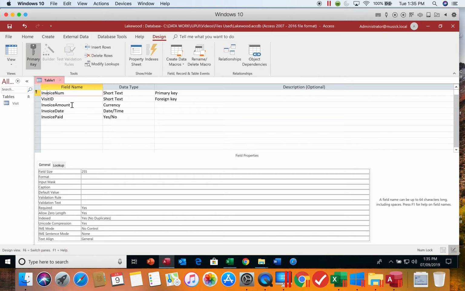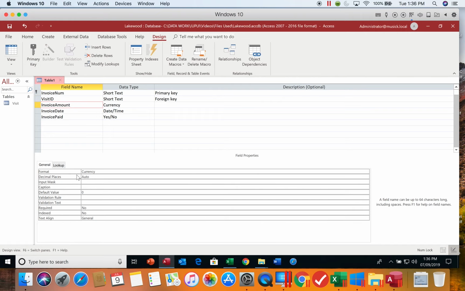We can change the name of a field, so if we just wanted this to be AMT, we can click in front of the T and hit the delete key to get rid of those middle letters. So you can change the names once you have started creating the table.